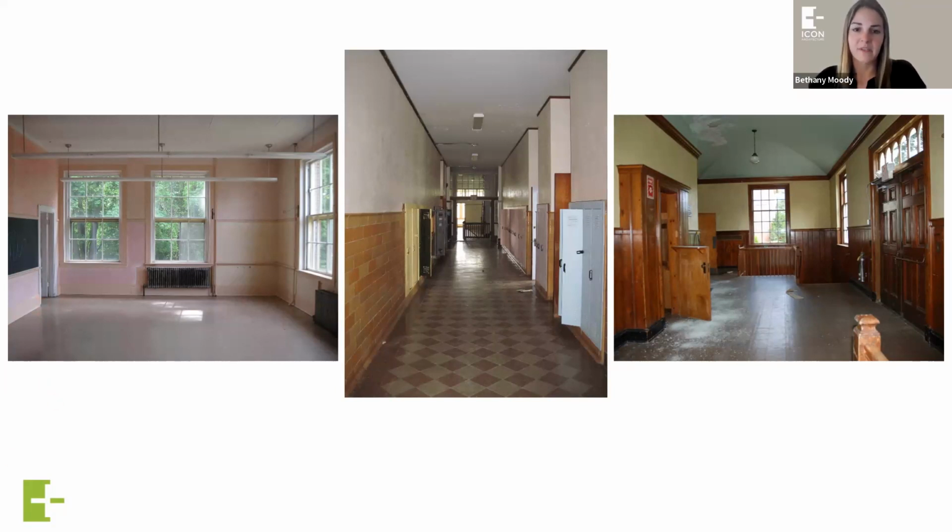A number of other elements that really set the bones for our adaptive reuse projects are the historic window fenestration, preserving those openings, making sure that new walls are not encroaching on the casings, that obstructions are set back a minimum of 3 feet from openings to prevent any impact on sight lines from the exterior. Classroom door openings, right? We want to reuse what's there to the maximum extent possible. We really aren't trying to alter that movement through the sacred nave.